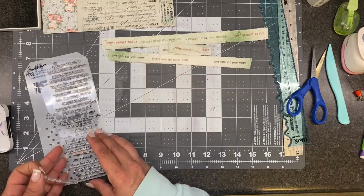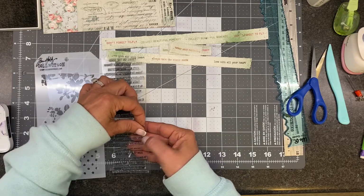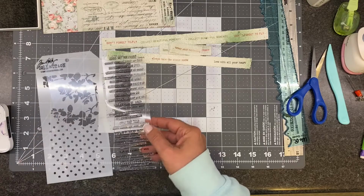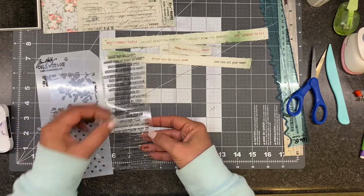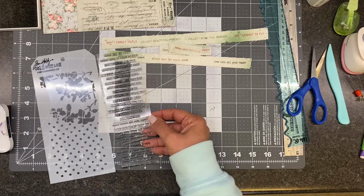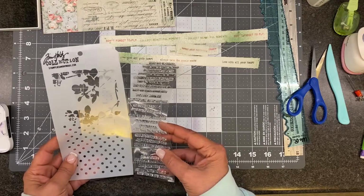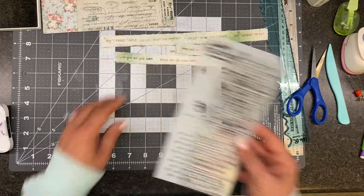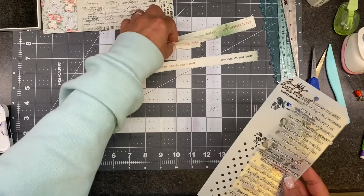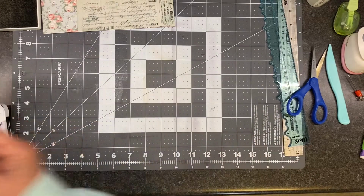One more little project on our Why Not Wednesday. Why not just do all kinds of things? And let's see, where are these? Love with your own heart. And this even came with a little fun stencil, so we'll have to try that. All right, I'll cut those up off camera and stick them in my Word book.